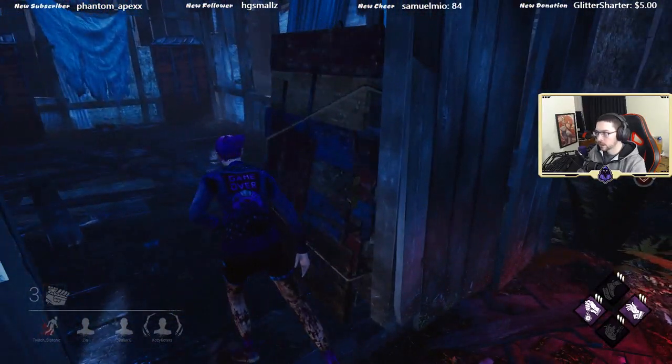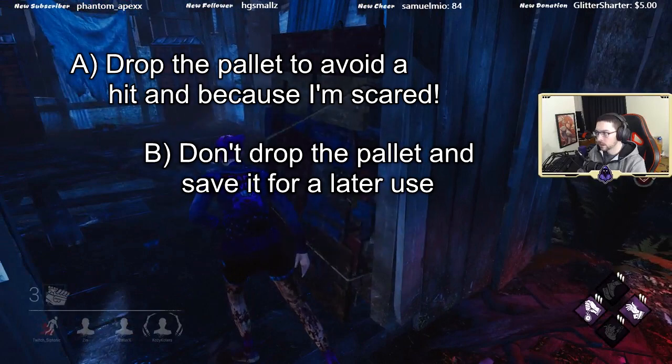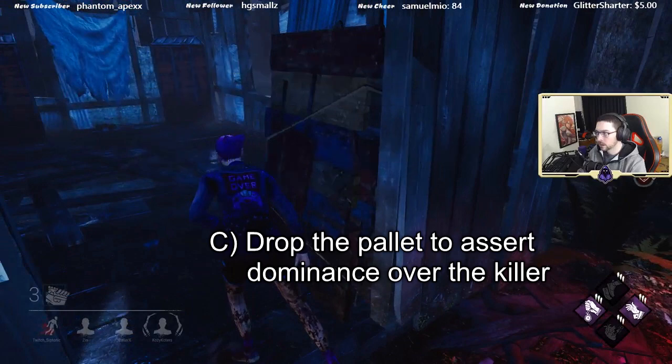Now that I've reached killer shack, I have a very important decision to make. Do I A, drop the pallet to avoid getting hit and because I'm scared? B, don't drop the pallet and save it for a later use, or C, do I drop that damn pallet to assert my dominance over the killer? If you chose C, that's correct. Always drop the killer shack pallet in front of the killer to assert your dominance.